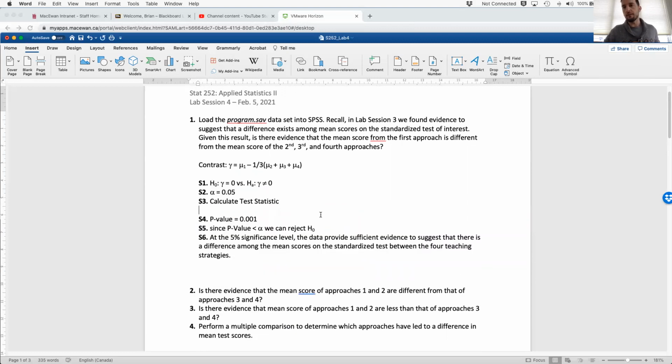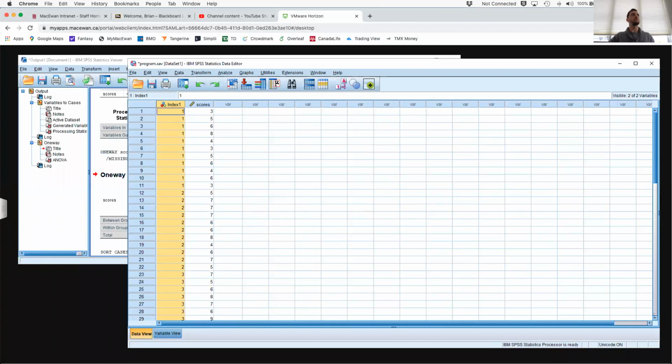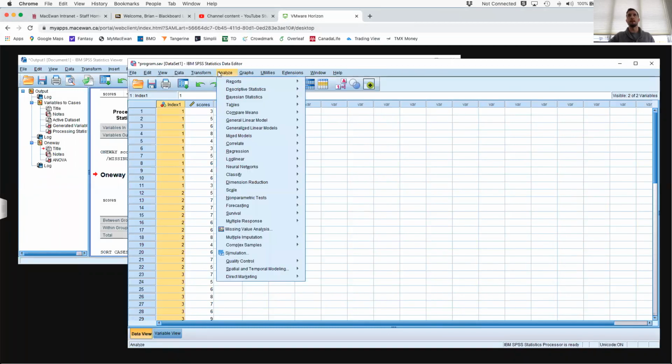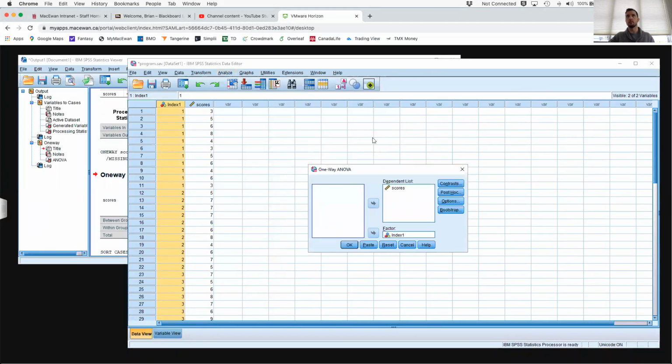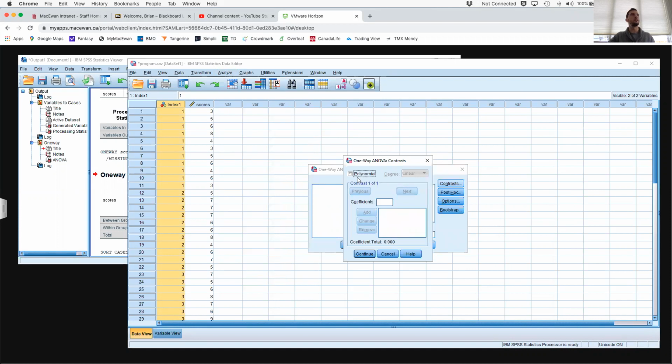Okay, now what we have to do is compute the test statistic for the contrast. So we go to SPSS and we go analyze, compare means, one-way ANOVA, right? And now what we do is we click contrasts, which is within the one-way ANOVA command, right?